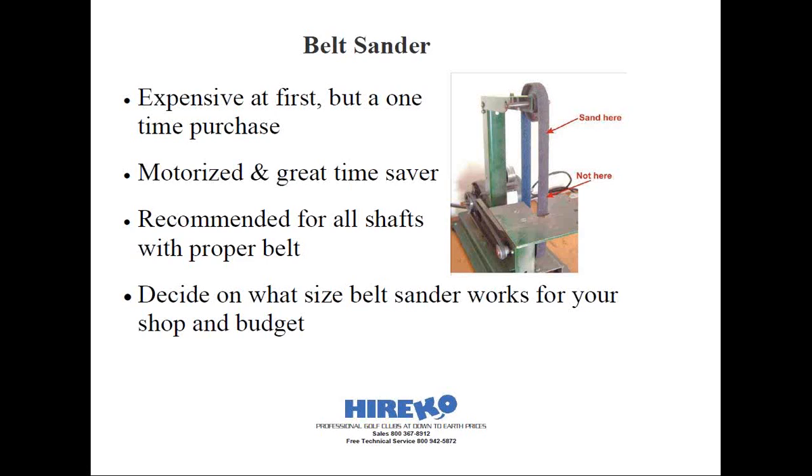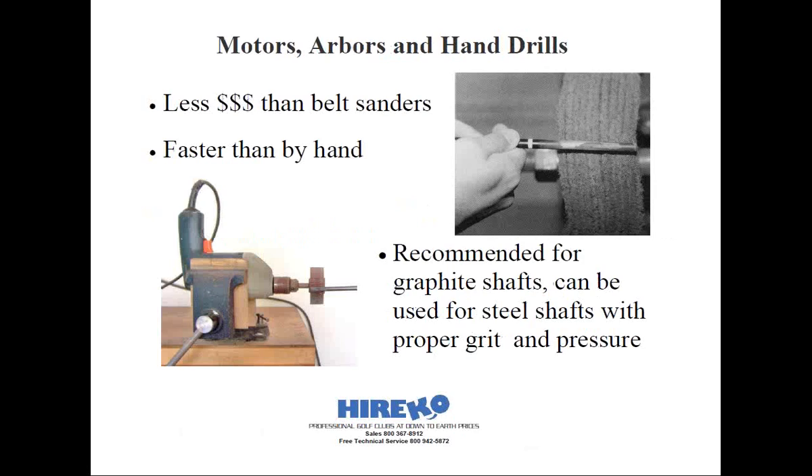On a 30-inch belt sander — I remember when I worked at Dynacraft years ago, we sold a graphite tip abrasion belt that worked fine on those smaller belt sanders. After selling that belt for years, our supplier increased the thickness of the belt without telling us. All of a sudden, these newer belts were so thick they wouldn't even turn a machine. They flat out told us they weren't going to change back to the thinner stock, so that was the last we ever carried of them.